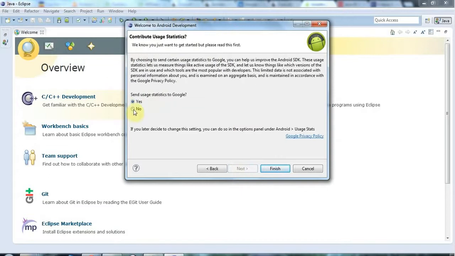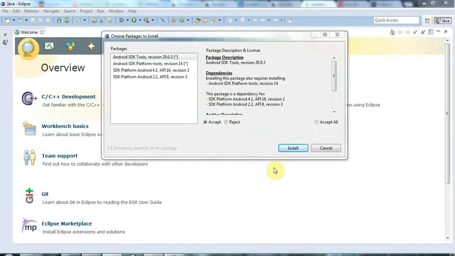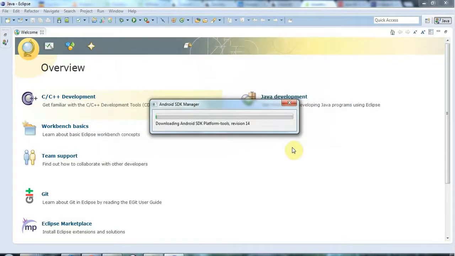And I really don't want to send usage statistics to Google because I hate being badgered, and I'm just going to run this, and I'm going to be back very shortly. Okay, so now it's 3 minutes later and it's asking me to accept these license agreements, and I'm just going to do that. And now this next stage here takes forever because it's got to download the SDKs, which are pretty hefty, and install them, but we'll come back after that, and by then hopefully we will be done.